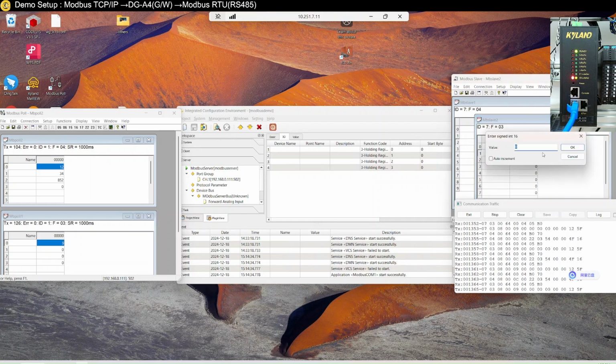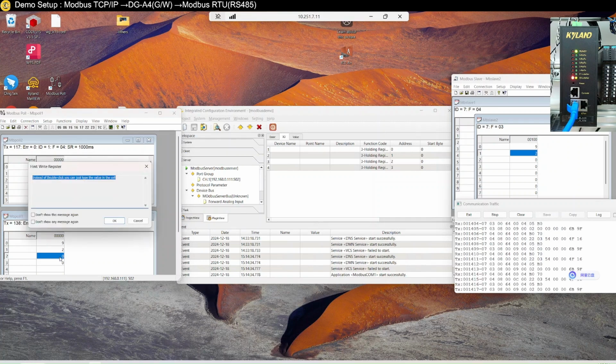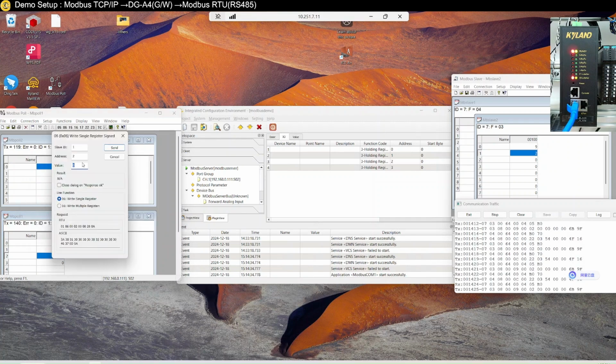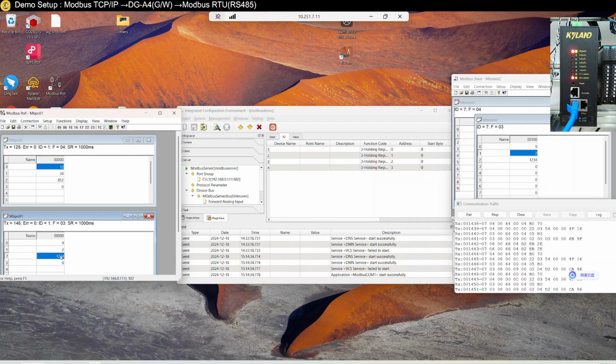What's the difference between this analog input and analog output? You see, for the analog output, if you define it over here, you can actually trigger the changes from here. Let me trigger changes of 1, 2, 3, 4, and almost send it from the master side. You see, 1, 2, 3, 4, and it actually reflected to here.